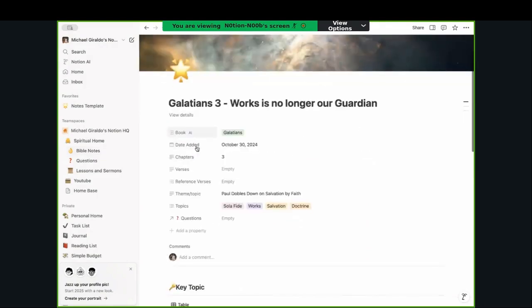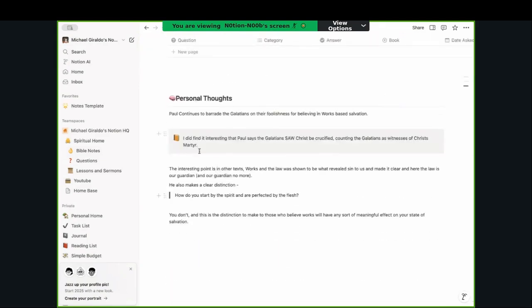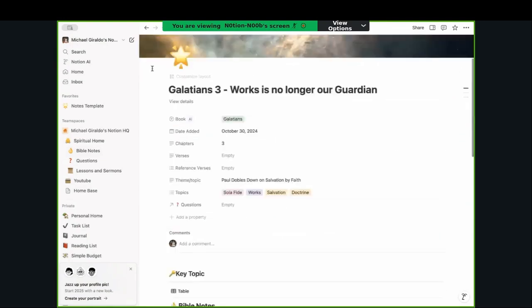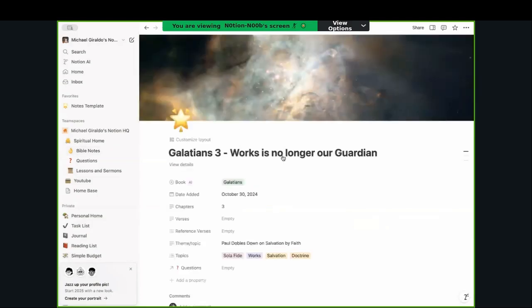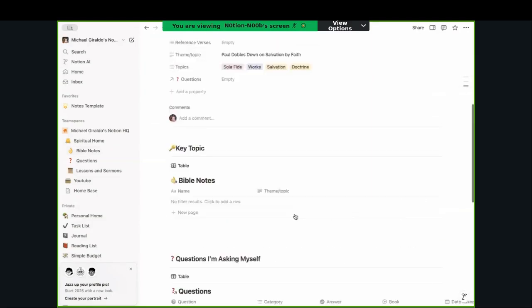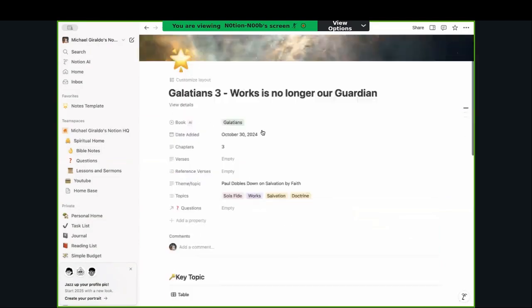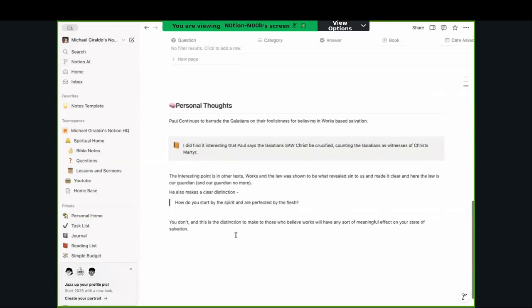And I have categories for it that were labeled from the database I created. And then I get to write down questions and my thoughts on it. So if I ever need to go, hey, I had a conversation with a guy about Star Wars, and I'm in the Star Wars club, and we were talking about who really had the higher ground at the end of Revenge of the Sith. And I remember I had a big conversation personally about that, and I documented this entire thing, and I went rambling. I can go look at this and now talk to my friend about it because I have the information here.